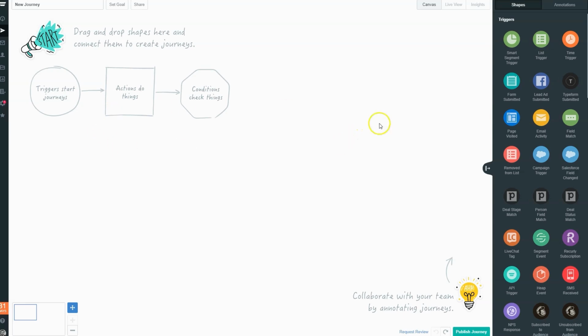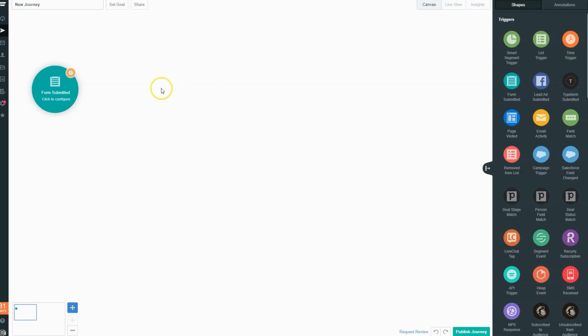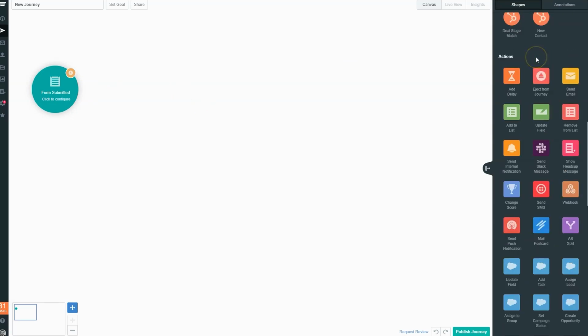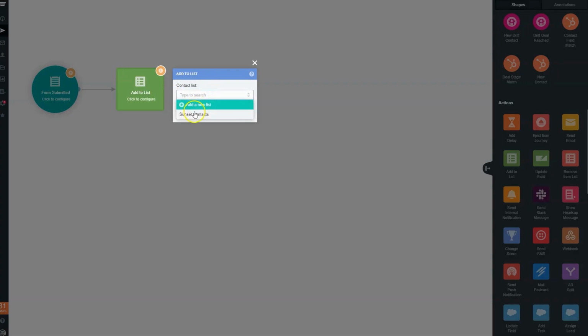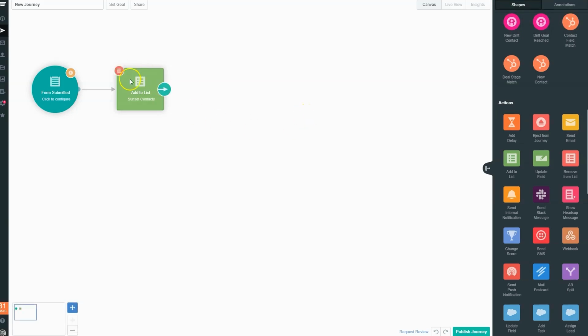Okay, so the first thing here is going to be form submitted. We're going to click and drag that over here. And when somebody submits the form on our opt-in page, then the action that we triggered, because that one was a trigger here, the action is going to be that we add them to a corresponding list. You would click here and choose the list in question. And the next step is going to be to send an email after they've been added to that list. So we'll send them an email, and that email will be the welcome and delivery email.